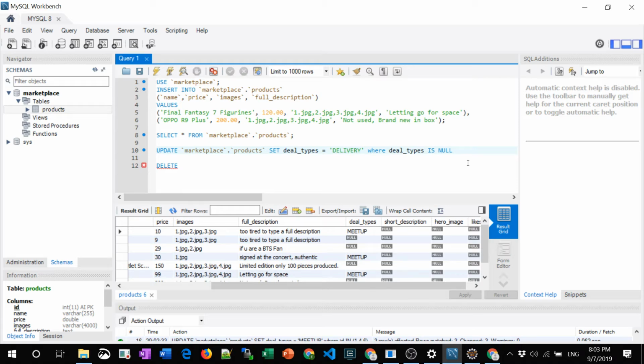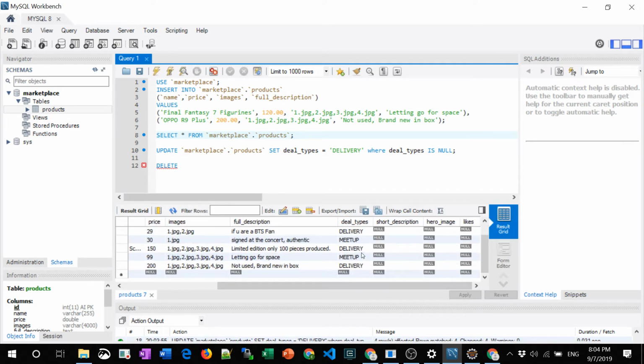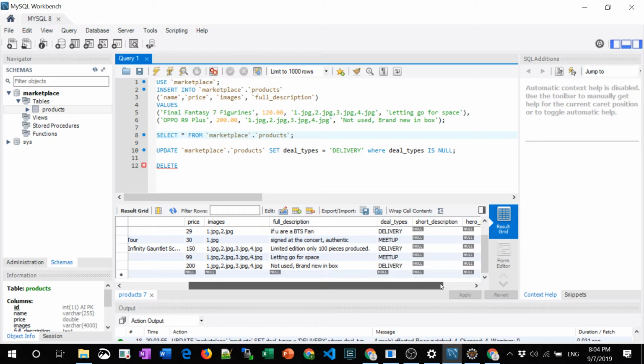The reverse of this condition, IS NULL, is always to put a complement. So if you want to reverse this condition or reverse any condition, you can put a NOT in front. Shouldn't confuse you that much. So let's say I just want to address all those that are null, I will set due type to delivery. Okay, let's do this. So notice that no more null values, no more null columns in the due type, and all of them have some values there.